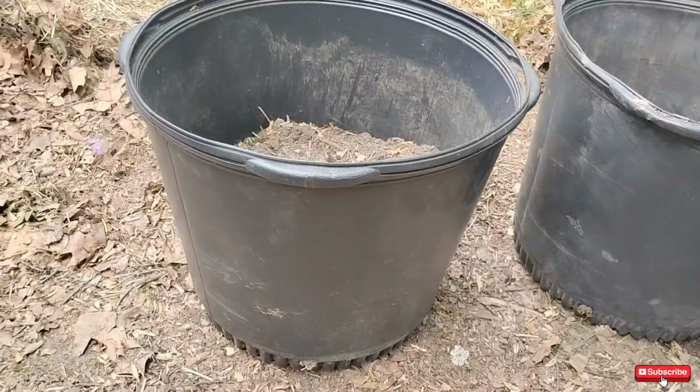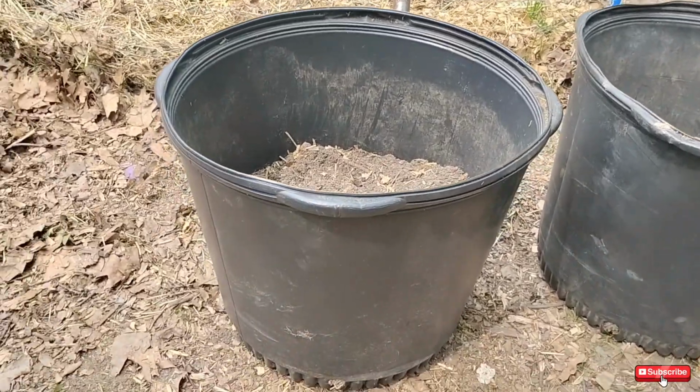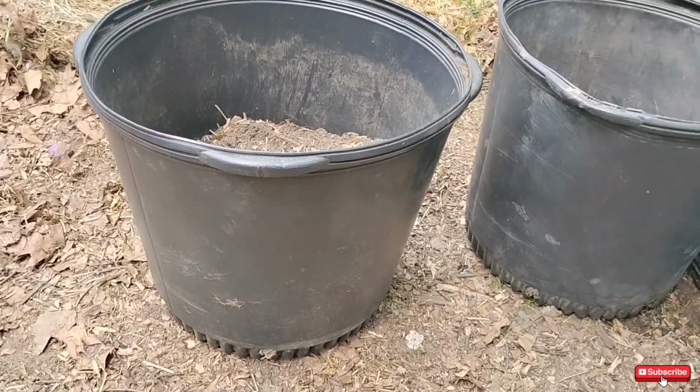Now today I'm using a 15-gallon planting container. It already has holes in the bottom. If you're using a 5-gallon bucket or a container without holes, go ahead and drill some holes in the bottom. That way you don't end up with rotted roots or potatoes. You definitely want the water to be able to drain out.